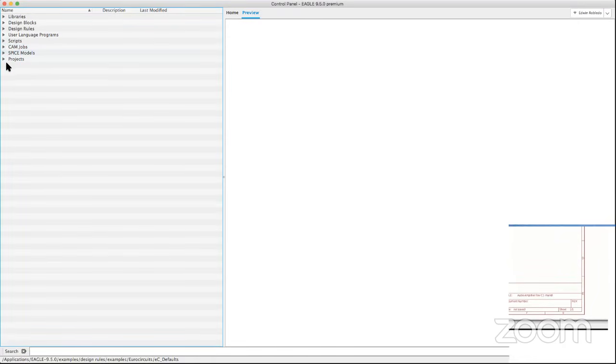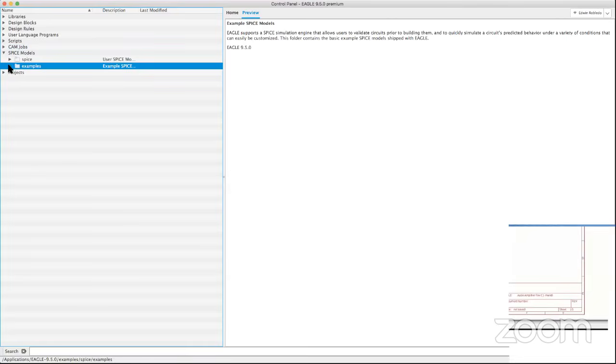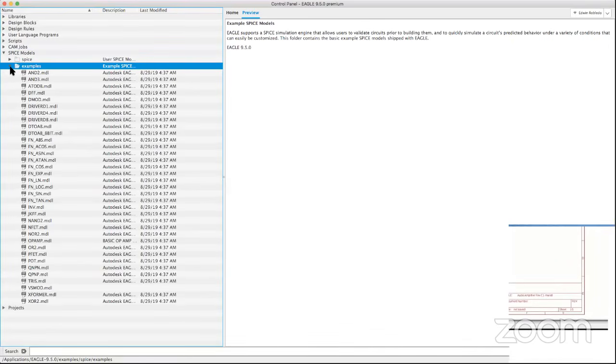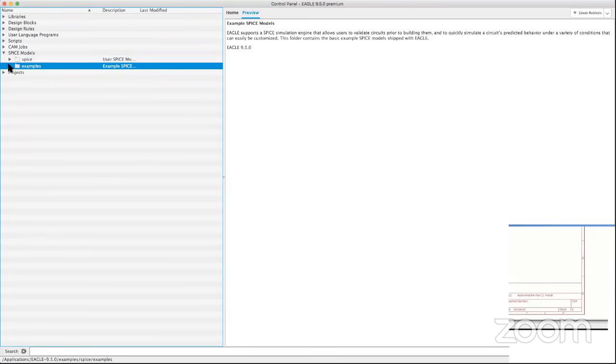Spice models and our projects. EAGLE does have Spice models, as we have incorporated a Spice engine into our schematic editor. In the Spice models, we have many example files of schematics and boards already created, and models that you could assign to your passive parts like resistors, diodes, and capacitors. You could assign those model components, generate connections, and just turn it on and run a simulation on your circuit, on your schematic as well.